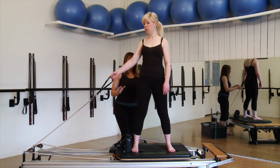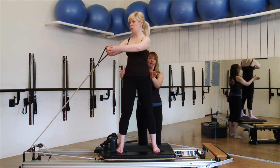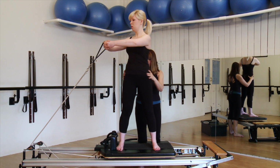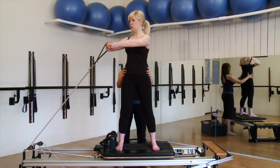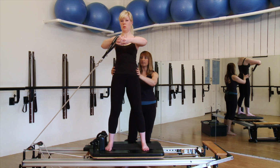Okay. So you're going to have to pull on the strap initially just to get into the start position. So we want the headlamps on those hip bones shining their high beams forward whilst the whole spine rotates off to the side. Okay, soften the knees, keep those headlamps shining forward, take a breath in and then exhale and slowly pull. Now you notice I'm holding on to Jasmine just so she feels some security, because there's a little bit of fear when people stand on a moving platform and some balance is involved, and then gently release.